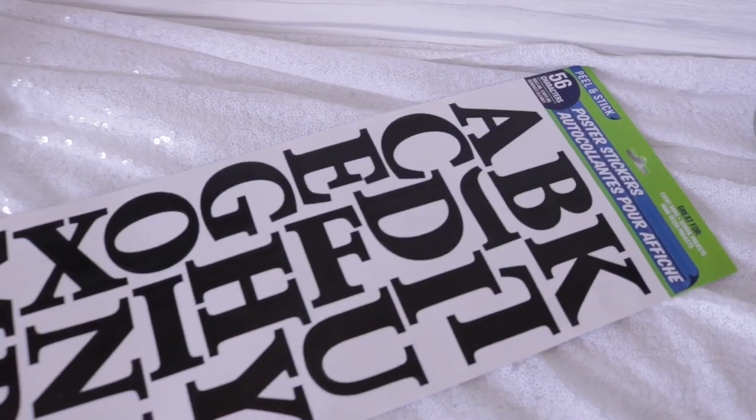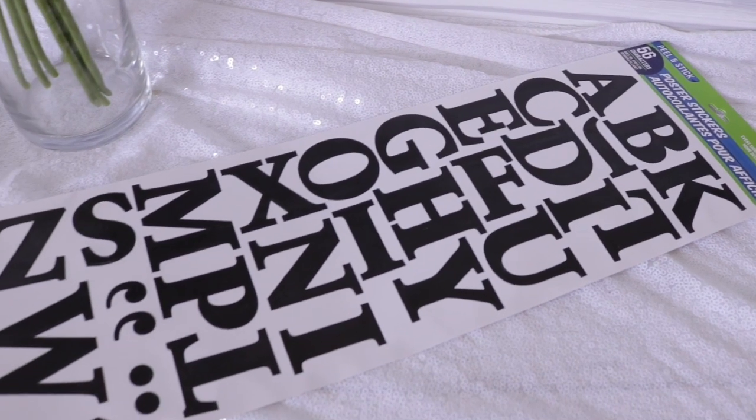These font stickers come in so handy for so many crafts. I just love the font they used and how big they are. Everybody has been using them for good reason because they are really really nice. I'm trying to figure out how I can use them to dupe something I've had in mind recently. I do have the salt dough video coming up — I have not forgotten. People have requested the little salt dough ornaments and salt dough starfish, which I did in my last wedding video. I didn't show how I made the starfish but I'll put a quick video out for that — it's super duper easy.